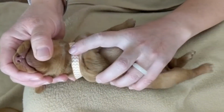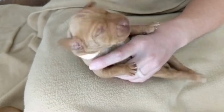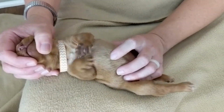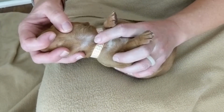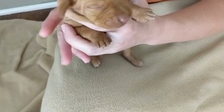His is the biggest for this litter, but we've seen, not in our dogs or our pups, but we've seen online pictures of Vizslas where they have a chest marking that goes pretty much from the rib cage clear up through the throat, one huge solid white marking. So his isn't like that, but it's definitely there. And that marking is technically outside of breed standard.